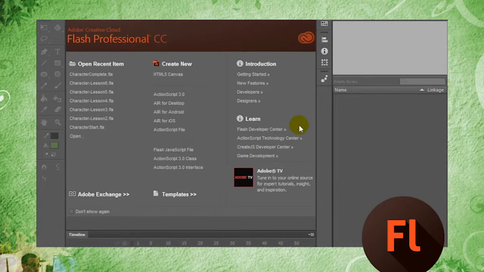And Flash is great for animation, for creating linear animation that can then be distributed on YouTube and Vimeo. Not only that, it's great for non-linear projects as well, such as interactive elements, mobile games, and that kind of stuff. Now, if you're looking for a course more geared towards those interactive elements, you can check out my VTC course on Flash mobile game design that is also available on their website. So this will be the showcase or the highlight for this course, and we'll be spending most of our time in it.